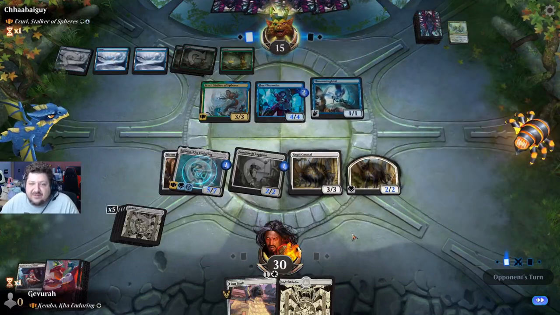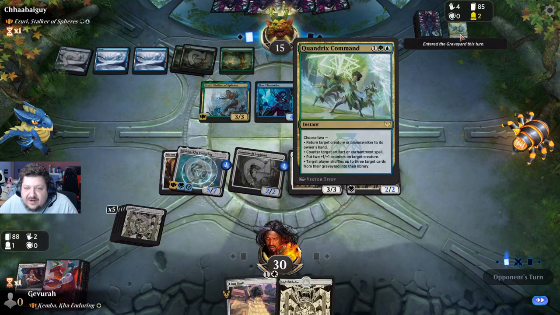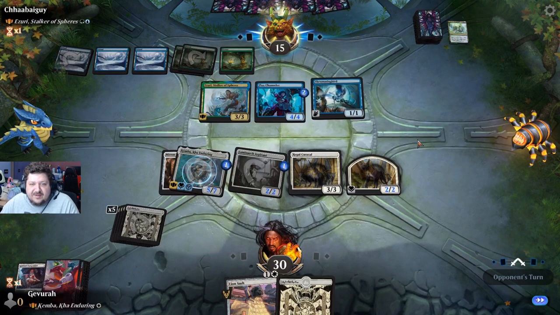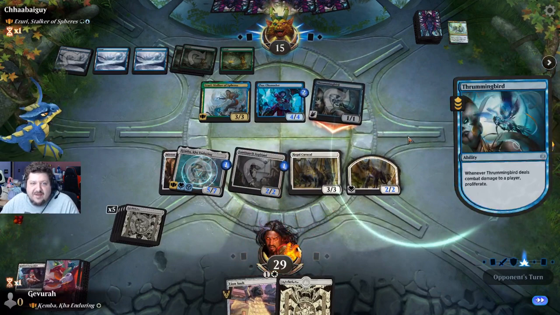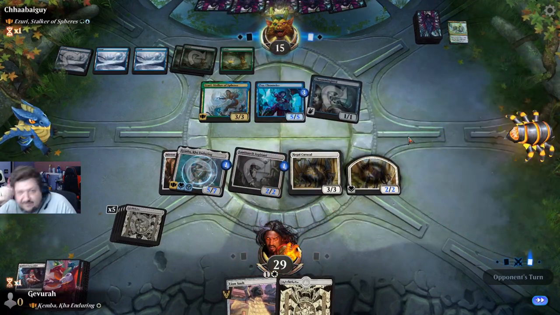Oh yeah, he draws a card whenever they proliferate. Target creature plays monsters on hand, counter target artifact or enchantment spell, plus one counter to target creature. Your player shuffles up 3 target cards from the graveyard to the library. Okay, cool. Proliferate and draw a card. That's awesome. I might make a Missouri deck very soon.